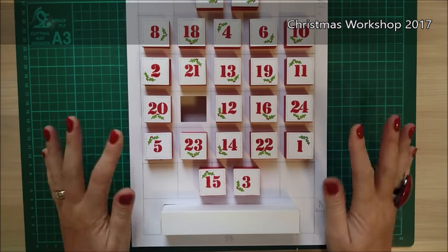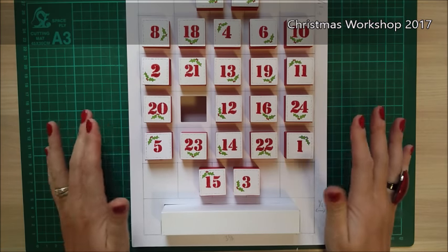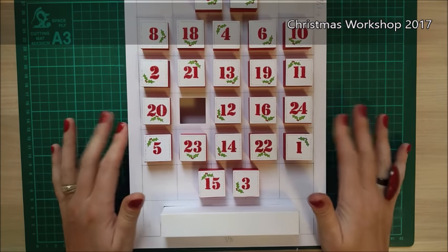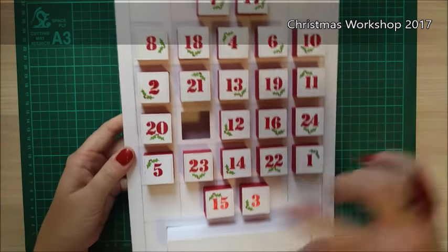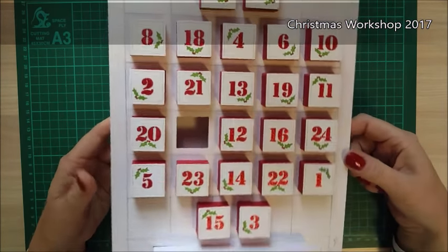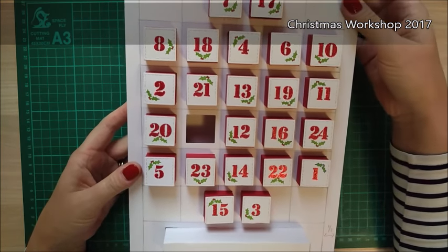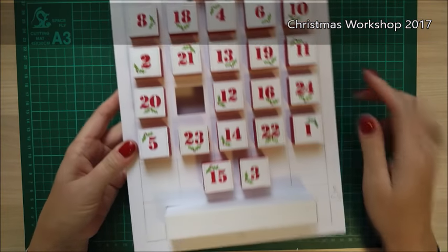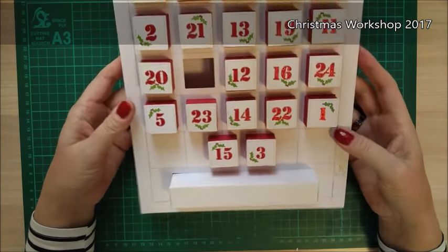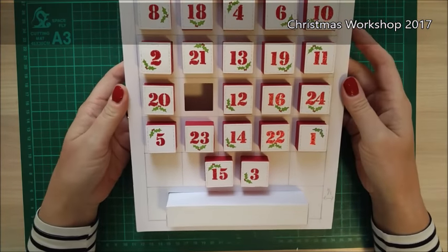This is project number 7 of my Christmas workshop 2017. So this is the last one of this series that I'm doing, and this is my advent calendar. Now the photos you would have seen at the beginning would have shown the complete version. This base is my prototype, but all of the boxes apart from one, which I'll show you how to make, and this one here will be made as well. These are obviously the real ones.